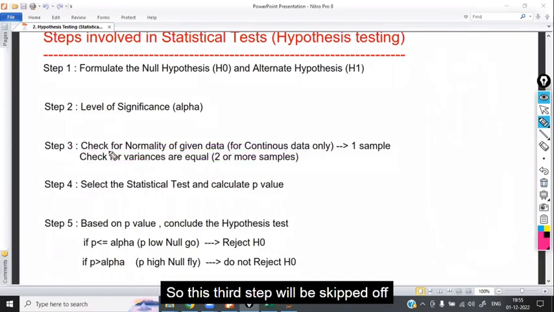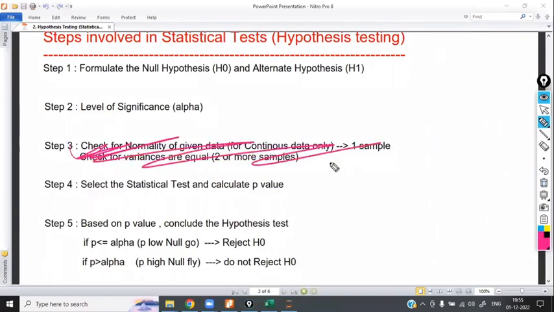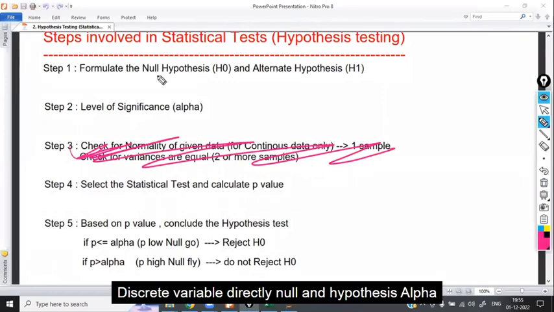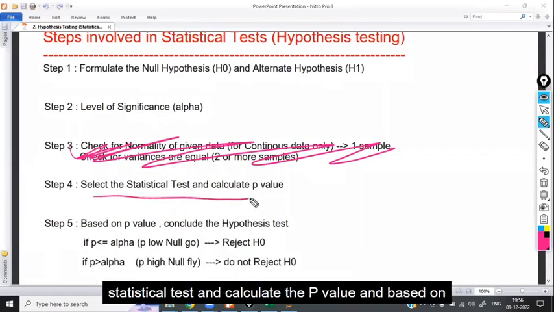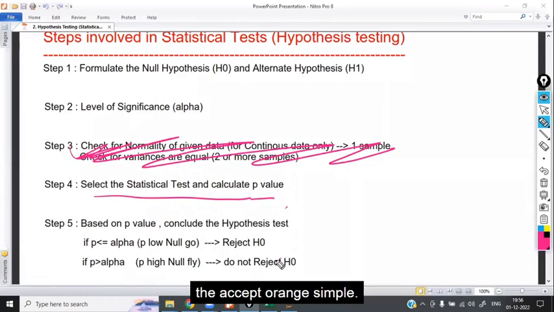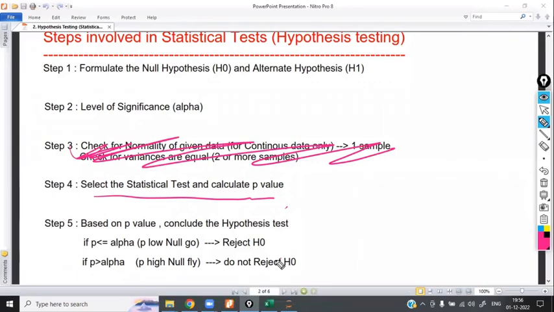So this third step is skipped for the discrete variable. Directly go to the null and alternate hypothesis, alpha, the statistical test, calculate the p-value, and based on this accept or reject. Simple. The discrete variable concept is very simple.